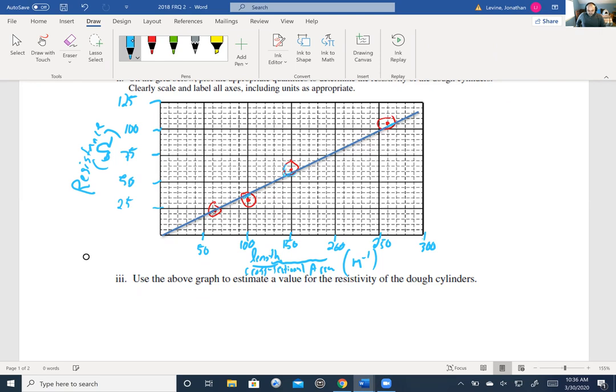Now, what do I need to do here though? I need to find basically a slope. For part 3, it says use the above graph to estimate the value of resistivity of the cylinders. So what I want to do is pick 2 points that are actually on my best fit line. And when I do this, I like to pick points that actually intersect a corner of a box. And I like to spread it out, like one towards my lower values, down here, where this X is perfectly on that data point. And then I'll also pick one of my higher values, up where it perfectly goes through, right here. I'll put an X there.